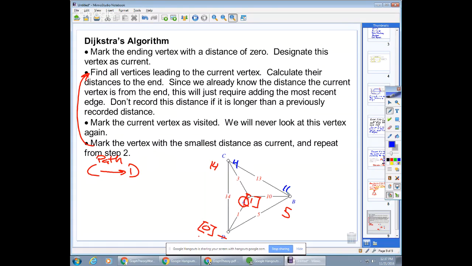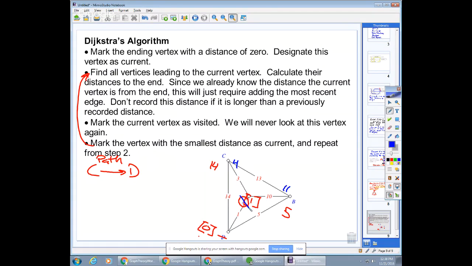All right, so am I done reaching out from A? From A, I am. Right? A has 3 vertices. D was already struck out down here, so I could only go to C or B from there. So you go C next. So then what I do is I say, okay, mark the current vertex as visited, so I can strike A as being visited. So we don't need to look at that again. And then grab the smallest distance we ended up with.